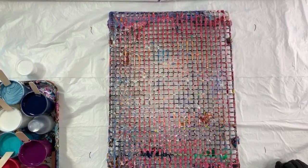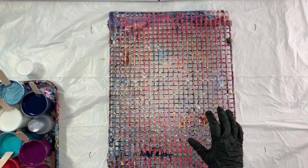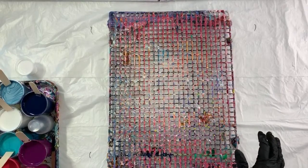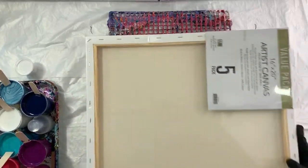The question, which one prevents cracking? GAC 800 is the one that prevents cracking, and that's what I would suggest using if you're going to use glue. So today, the special part about the pouring medium that I used is I used tons of glue, just because that's what I have the most of right now.